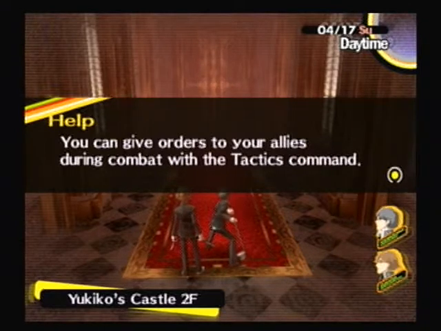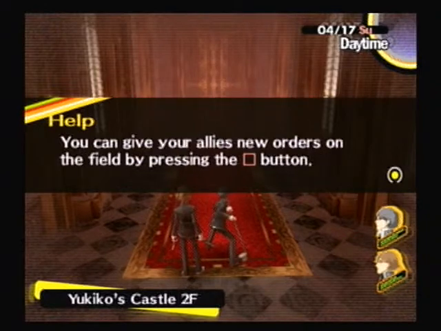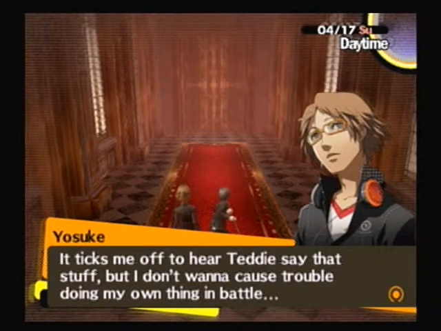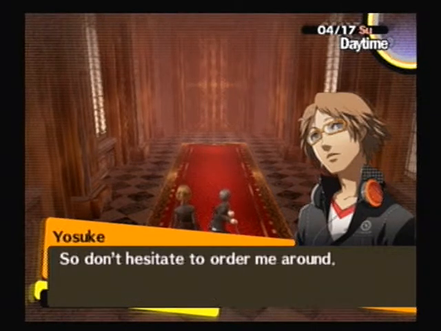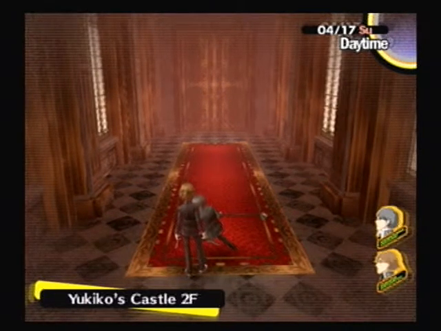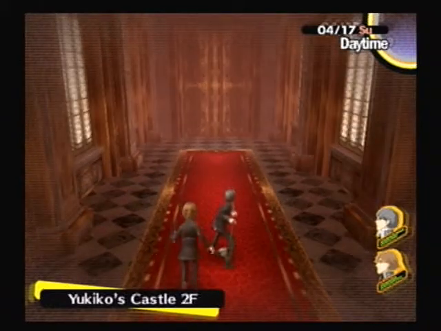I see. So this is where people who haven't played the game learn, oh, we can change tactics. Or if you played Persona 3 first, you didn't know that. It annoys me to hear the bear say that stuff. You have no idea. They do some stupid stuff. What do they do? You're at low health, and they'll heal somebody else.